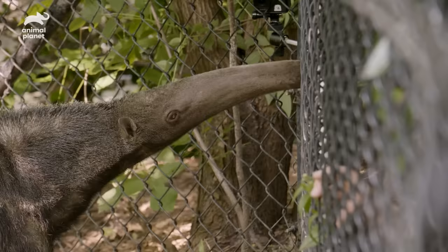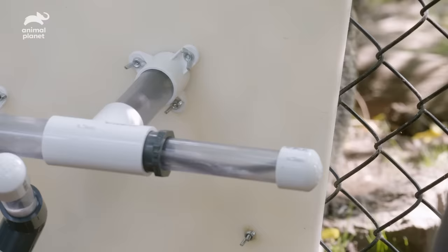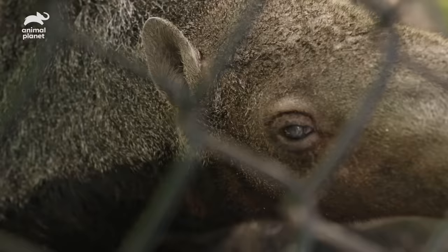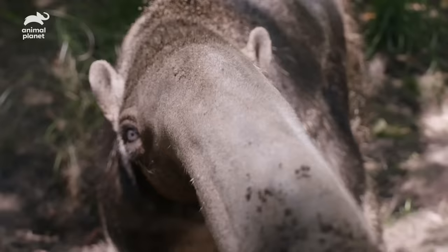Even though they can see her over here interacting with us, they can't get to appreciate how long her tongue is and how she uses it. People would love to see that. That was pretty cool. I think it'd be great to do that on exhibit. I think it went really well — she seems to enjoy it. She ate pretty much everything. She definitely liked it.